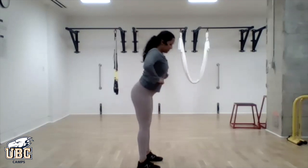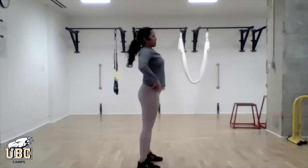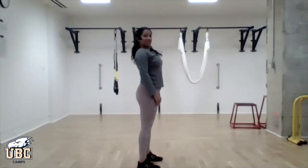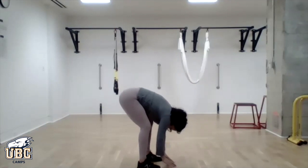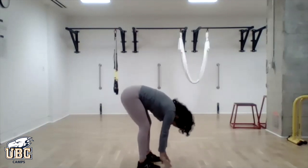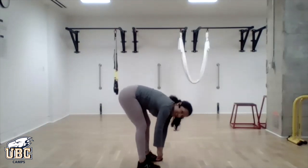So what are we doing here? We're having fun, of course. Yes. But we're also stretching the muscles of the back of the legs. There's muscles everywhere on your body. Okay, again, two. Last one. Good work, good work. Hold it low, hold it low.